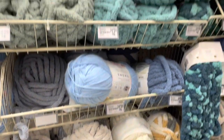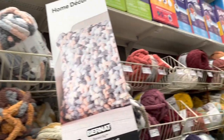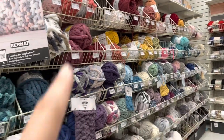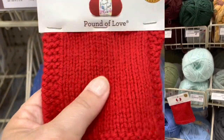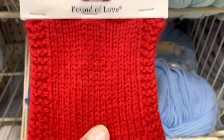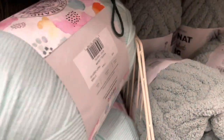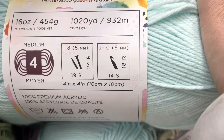They're about $13 for a bundle. Yarnspirations. And they've had a pretty good section of them all the way down here. Seen a sample for Pound of Love. It feels okay. I mean, it is a value yarn. It feels soft enough. This has probably been blocked and everything. And these are really big. Lion Brands, Pound of Love. Just see the specs there.